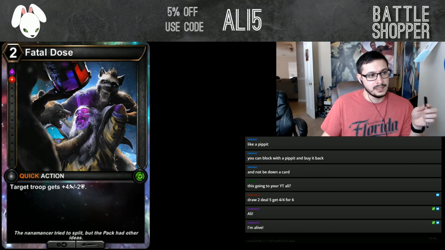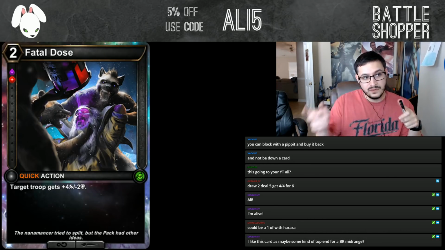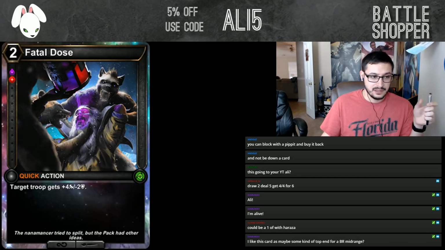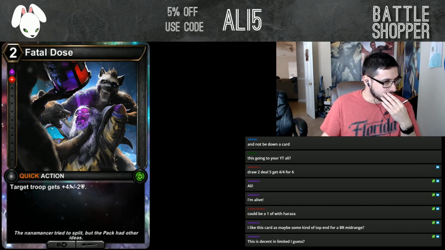Fatal Dose. Target troop gets +4, -2. So this can be used as a pump spell or a removal spell. I don't think it's good enough for constructed play. It's fine for limited, but for constructed, I don't believe it's good enough. I think you'd rather revert your troops to rabbit troops if that's what you want to do.